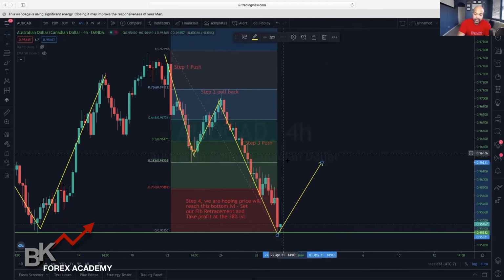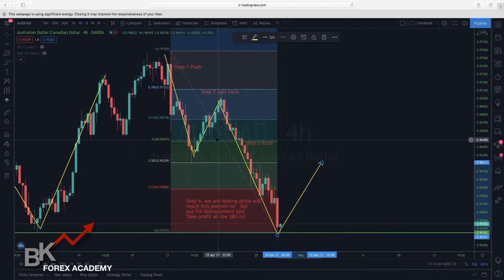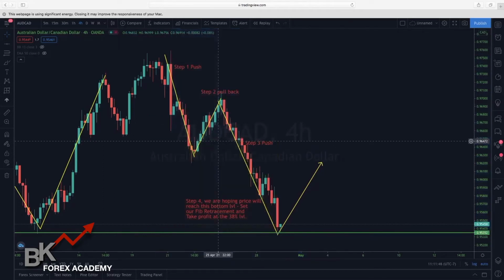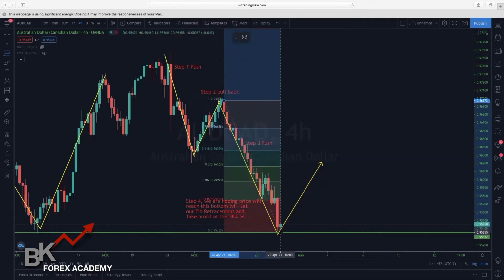first pullback right here. So another way you can use the Fibonacci tool is, I'm going to go ahead and delete it. You can go ahead and start, instead of the top of the peak here, from this second pullback all the way down to the bottom. And this green zone would be a safe zone to actually take your profit. So we will buy at the bottom. We will ride the price all the way up to the 50%. You can get out at the 38% or the 50%.